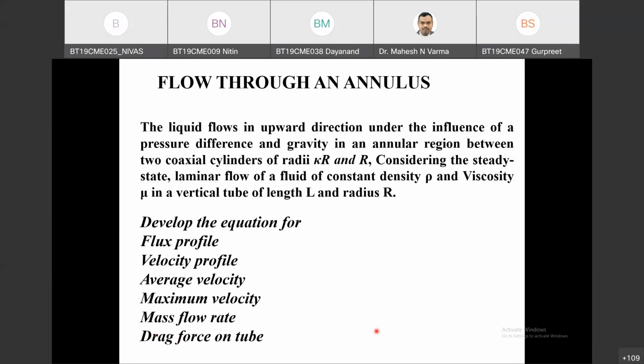Okay, take down this problem properly, note it down, and think over it. As we have solved a couple of problems before, start with all 9 components of the fluxes and see what will get cancelled, what is non-zero, and then which flux needs to be considered, what should be the shell dimensions, in which direction there will be differential thickness, where I will get maximum velocity, where I will get minimum velocity, and what boundary conditions can be used. Just think over this problem. We will solve it in the next class.